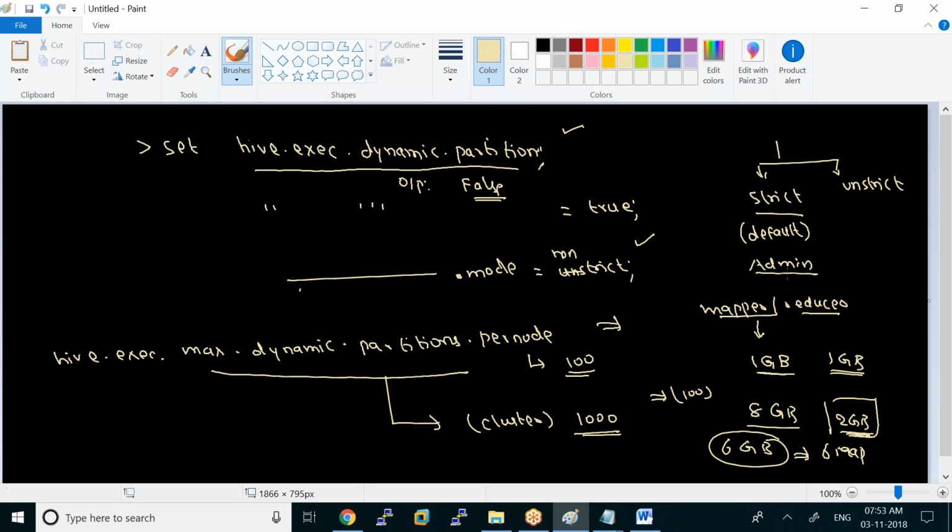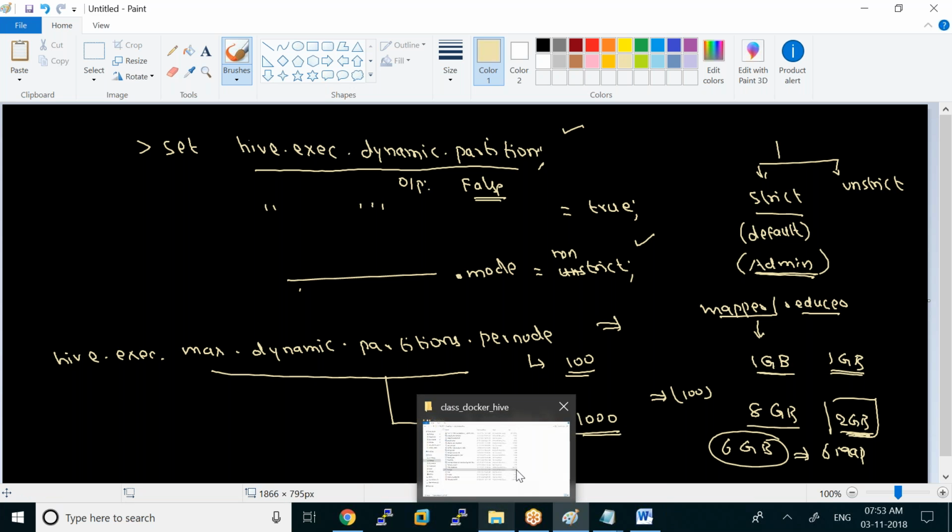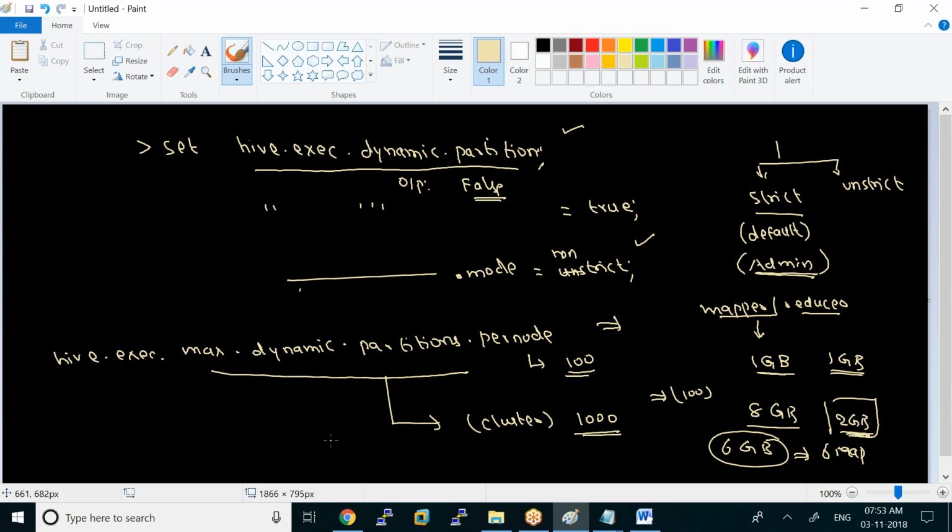administration curriculum. The administrator will configure all those things. It is the admin's responsibility to configure all those things, and that will be intimated to the developer. So this is the number of maps and reduces supported in this machine. Then accordingly you need to do the configuration. That part will be taken care of by the admin.